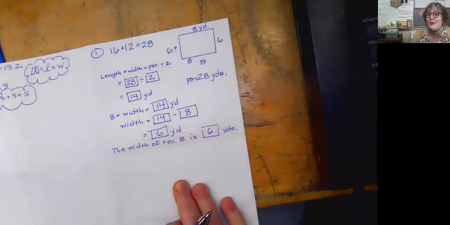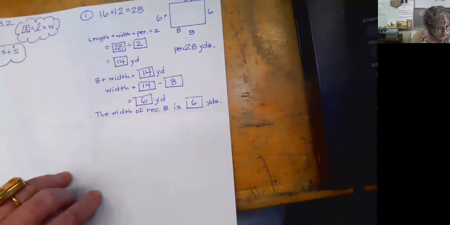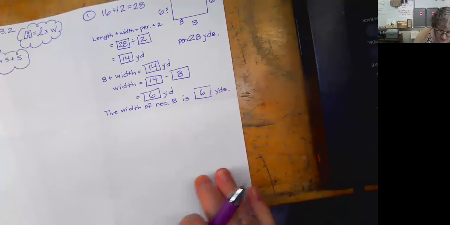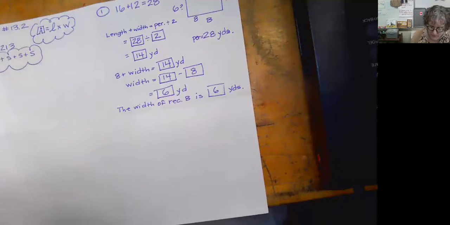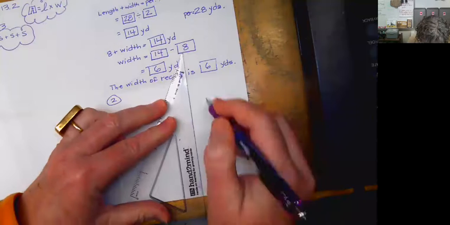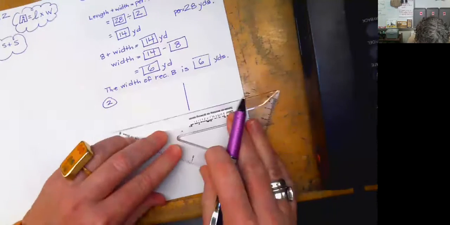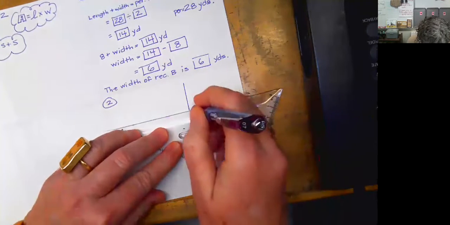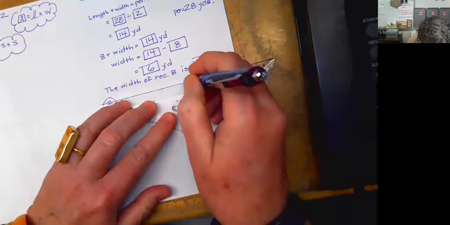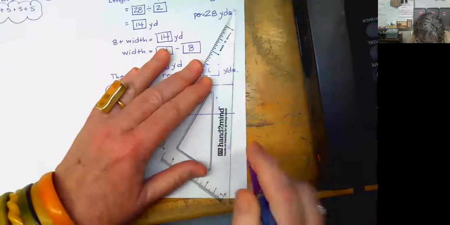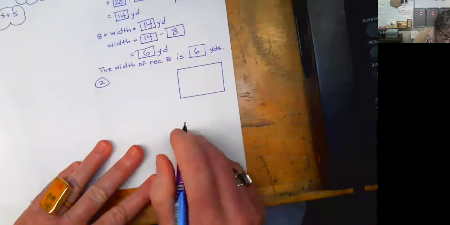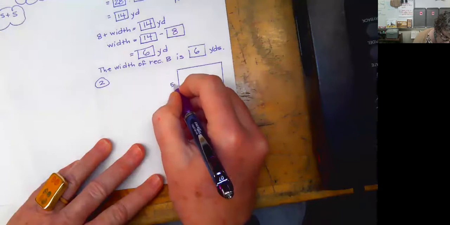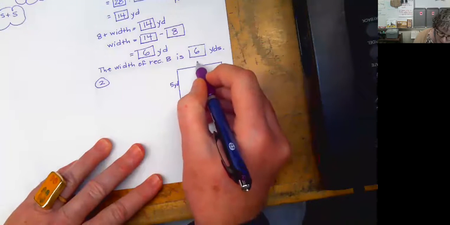Now we have one without any of the green boxes. So let's see if we can figure out how to solve it. I'm going to go ahead and draw it in. My rectangle is sticking. So this is number 2. So I'm going to go ahead and draw in my rectangle because I like to see visually what I'm doing. And this is 5 yards. And this we don't know. We don't know the question mark.